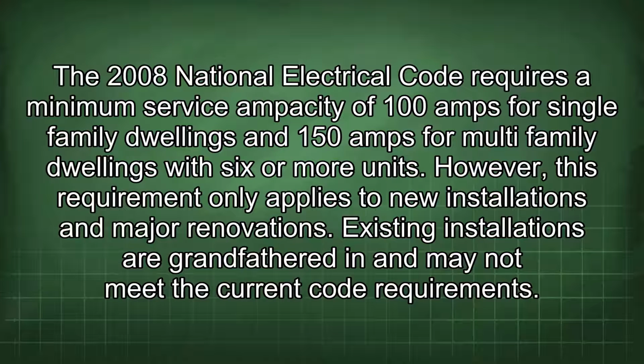The 2008 National Electrical Code requires a minimum service ampacity of 100 amps for single-family dwellings and 150 amps for multi-family dwellings with 6 or more units. However, this requirement only applies to new installations and major renovations. Existing installations are grandfathered in and may not meet the current code requirements.